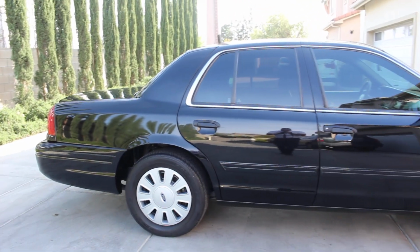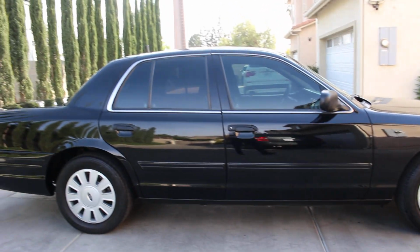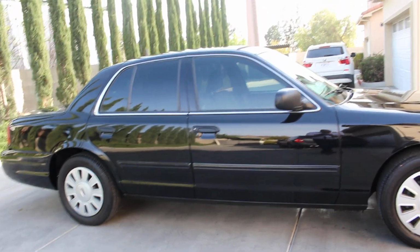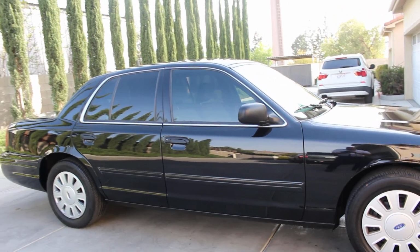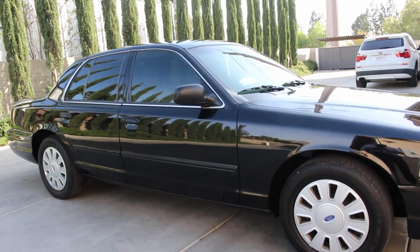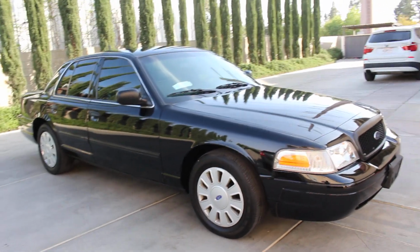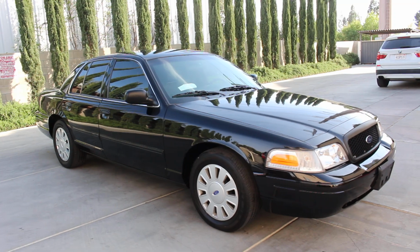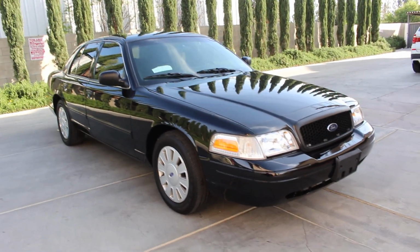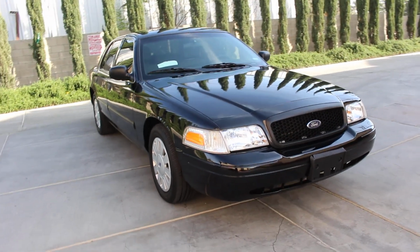My detail crew spent about maybe 4 hours in this particular unit, bringing her back to black. As you guys already know, police departments can barely wash their vehicles, so they did put some elbow grease on this particular unit here. No spotlights. Folks, just so you know, this vehicle had been a detective unit for the city of Long Beach. Once again, 97,000 miles and only 284 idle hours.